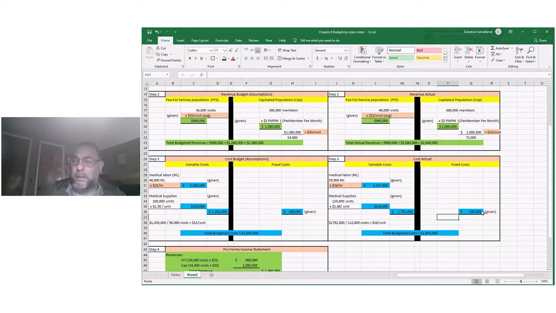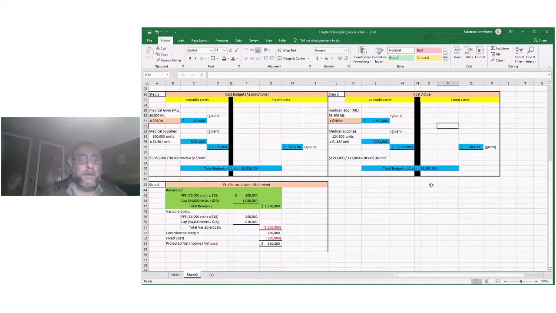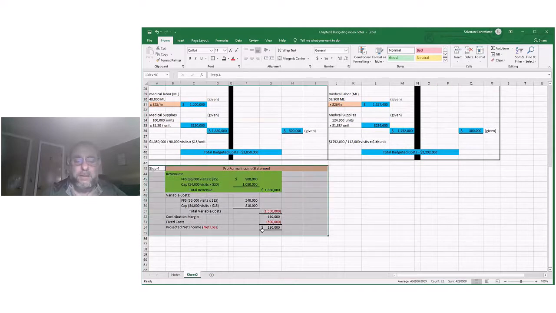They told us that the overhead, the plant and equipment, the fixed costs did not change, and I told you that earlier. So total cost went from $1,850,000 to $2,292,000. So again, it doesn't look too good. So let's make this official.